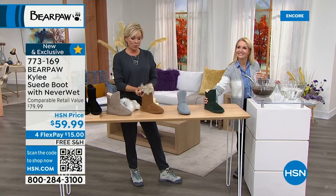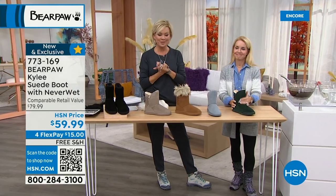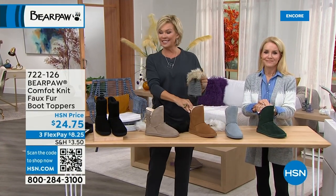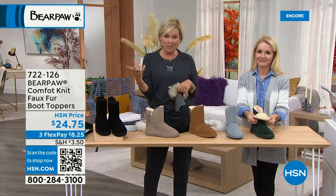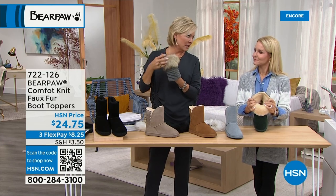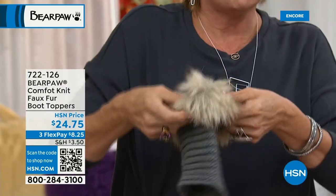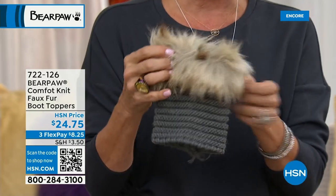So 773169 for this, the Kylie. Super cute, brand new. The toppers, if you want them, like you said, we've got black, we've got the ivory, and we've got them in the gray. They are just a fun little addition. If you wear them sometimes and not always, or keep them in as a permanent extra bit of panache, these are $24.95, obviously one size fits all. Cute little knit down below, and then the faux fur that pops up and around your mid-calf. These are 772126.